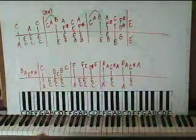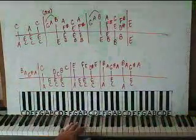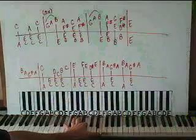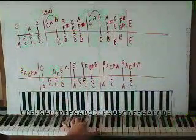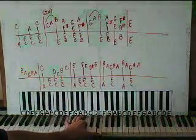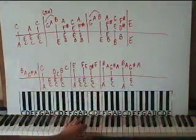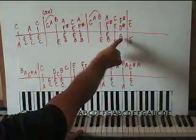So we have the G, A, B thing again. And we have the left hand on the E down here again. And of course we have the E and the B as well. So boom, just for this first part, E, and then E and B together here, near middle C. And then the left hand's gonna go to a low B down here. And then a B up to middle C.